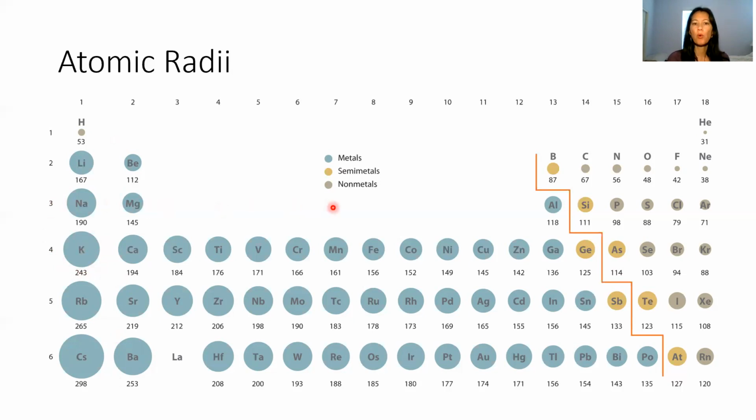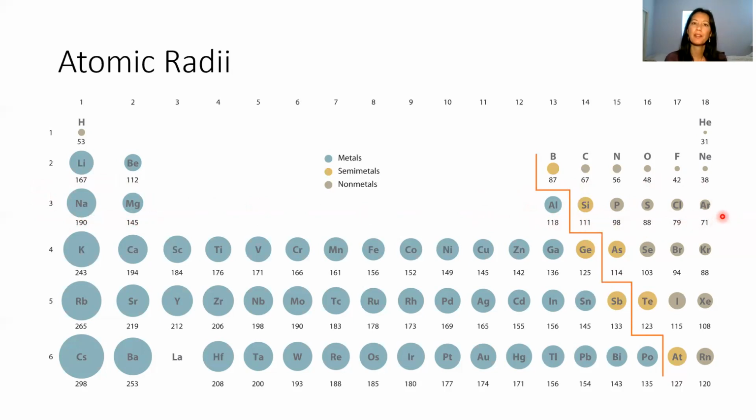What about when you go across the periodic table? Hopefully you noticed that the size decreases. But why might that be? You're adding more electrons, right? Every time you go to the next element, you add a proton, neutron, and electron. So why doesn't it get bigger? Are you adding more n levels? Here you're not. You're still in n equals 3, which for the S block is still 3s, and here it is still 3p. So you're still in that n equals 3 shell.